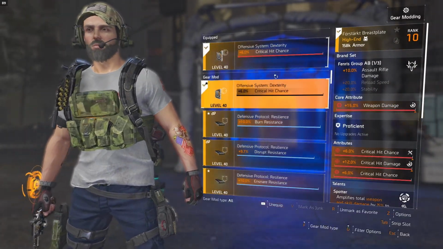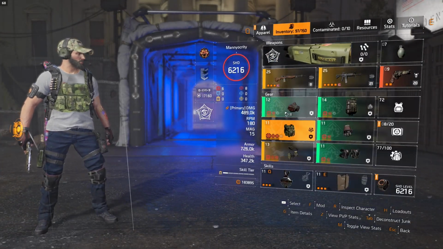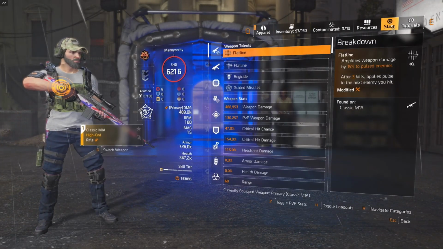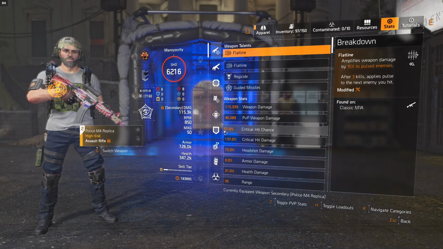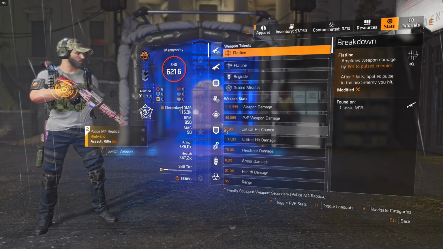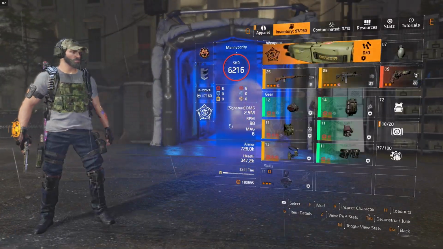These would essentially be all crit hit damage mods, but you can see even with just this, and we look at our stats, we have 40% crit hit chance on this and 57 on this. If we put a mod in here, it would put us to 63%, and that's actually just a waste. So that's pretty good right there.